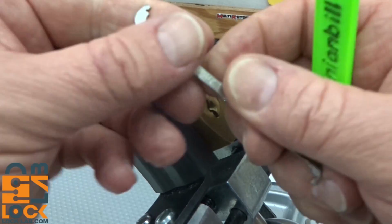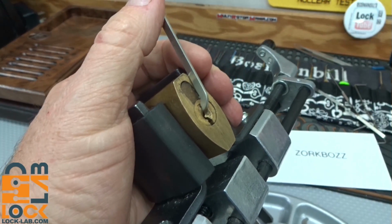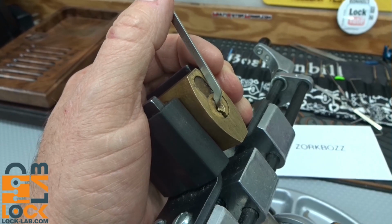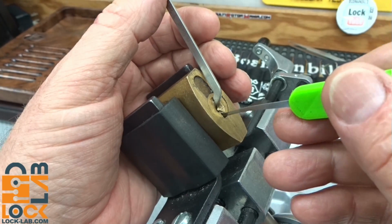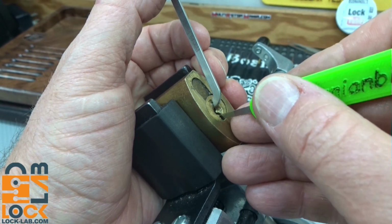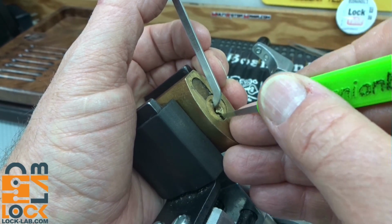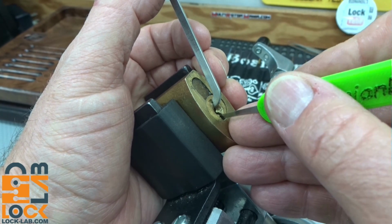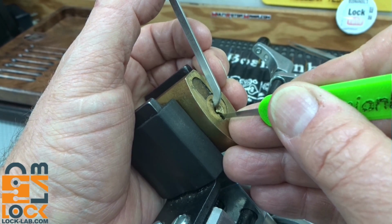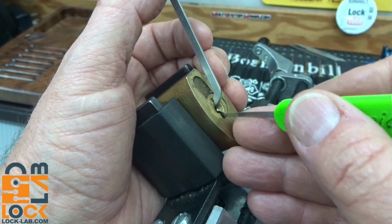Top of the keyway, I'm going to use a 1.2 millimeter, it's about 32 thousandths. All right, what this lock will teach you, these are serrated pins. There's 4 serrateds and there's 1 standard, a total of 5 pins. This will teach you light tension, so very light tension. Slide it in there, and what you're doing is you're looking for the binder, and it feels like I got 1 binder back there. It feels like pin 4. What you want to do is give him 1 click, because these pins many times have multiple serrations. So 1 click and stop, and then go looking for another binder. And if you don't have another binder, you're going to go back to that one, pin 4.